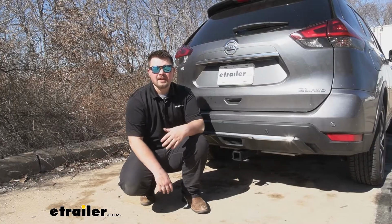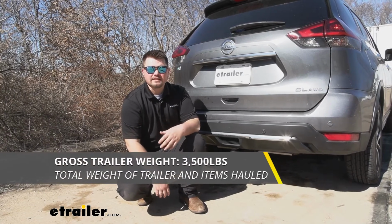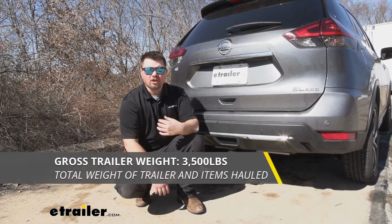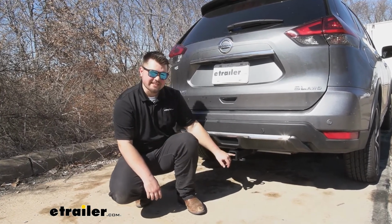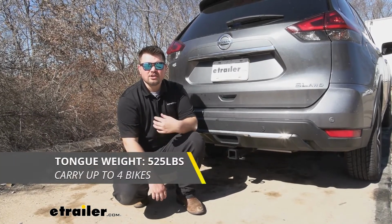And as far as our weight capacities are concerned, we are going to have a 3,500 pound towing capacity. You do want to keep in mind that's going to be the weight of the trailer and the load included on the trailer. And as far as our tongue weight is concerned, that's going to be the weight pushing straight down on our receiver tube. We're going to have a 525 pound tongue weight rating.